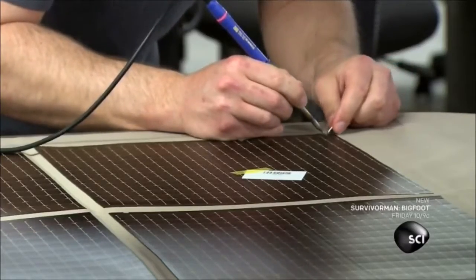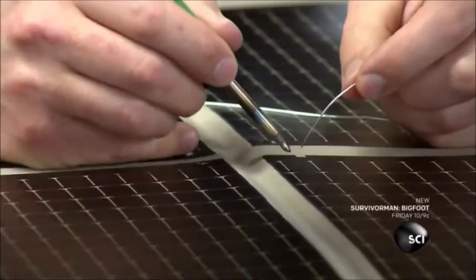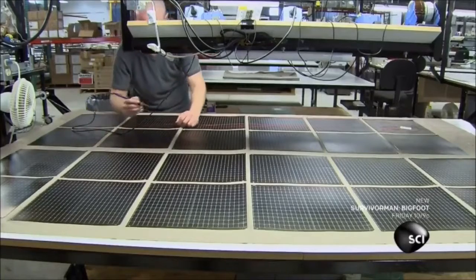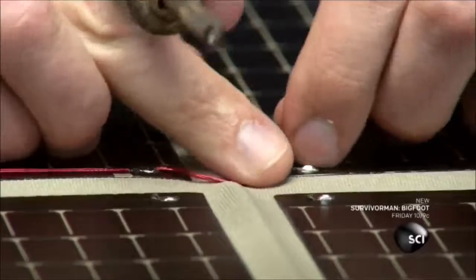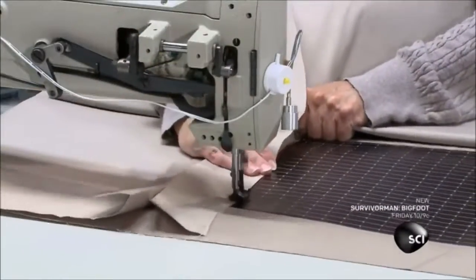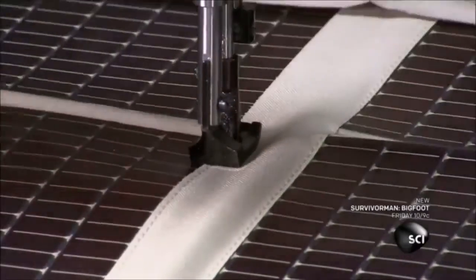Now, an employee burns through clear plastic film to reach the conductive foil. He solders wire to the foil at these points to connect the positive and negative leads. The wire is flexible and will bend with the fabric when it's folded. A seamstress now stitches strips of fabric over the wires, enclosing them in a protective pocket.